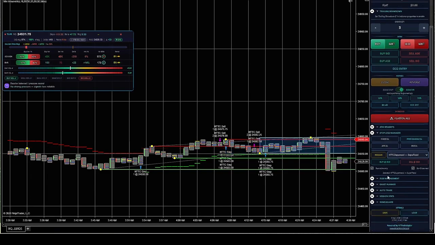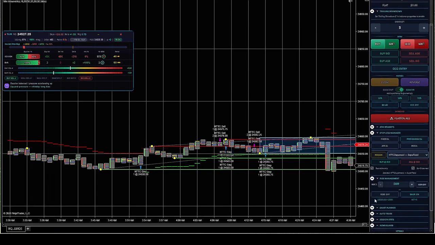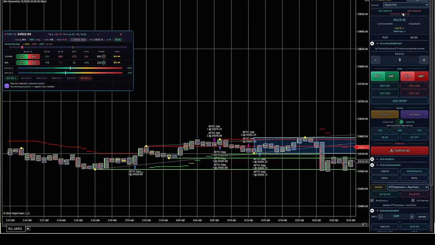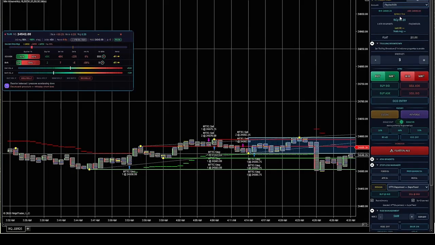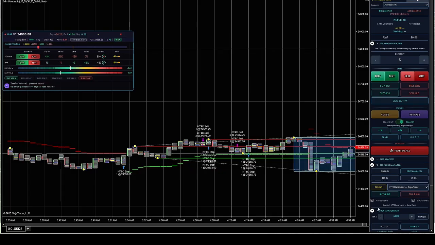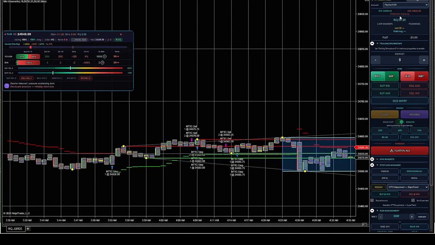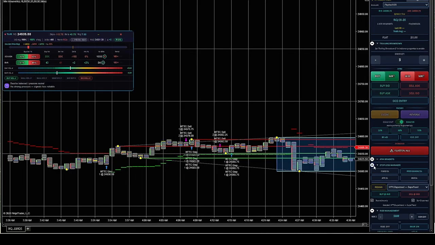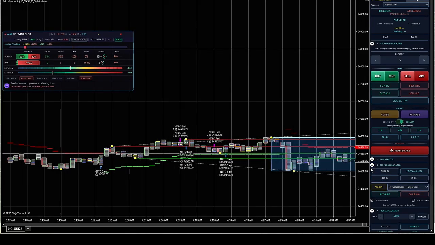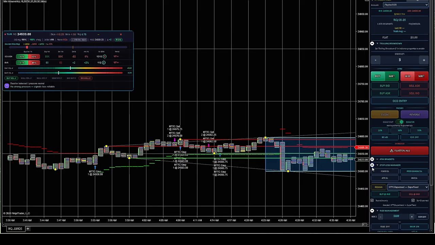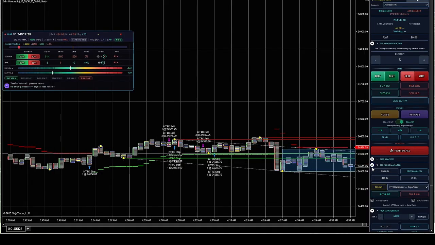Right now the panel might be locked because of our risk manager. The spread was wider, so it didn't allow us to fill, right? We were trying to fill and click the button, but it did not work. Why? Because the spread we defined was 40 and it was more than 40, right? So this was another good feature. It protects you when you want to fill and the fill is not in your favor, right?